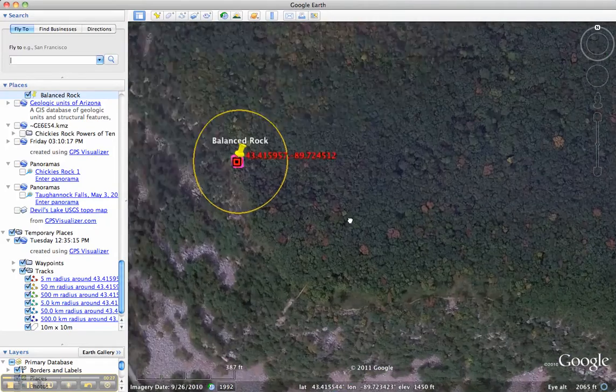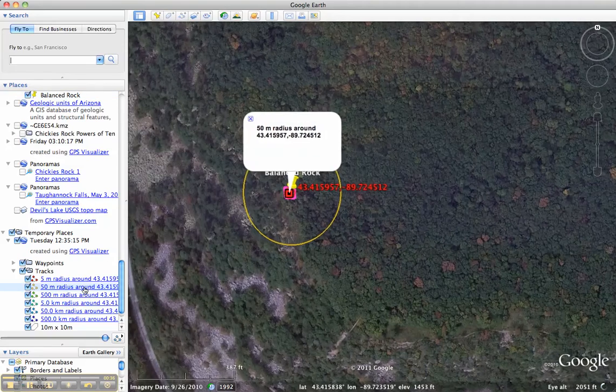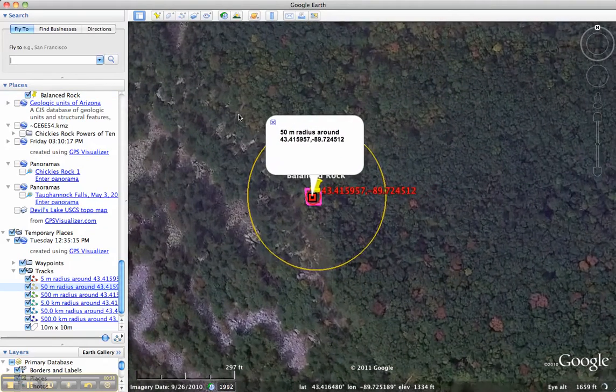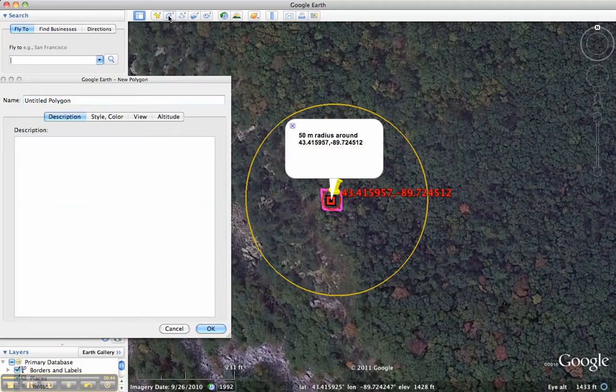less goofy. And now I'm going to draw the next box around my next circle, which is 50 meters by 50 meters. And if I double click on it, it'll zoom in so that that fits nicely on the page. And then I go to the polygon. This is the 50 meter circle, which means 100 meters by 100 meters for a square that inscribes that circle.